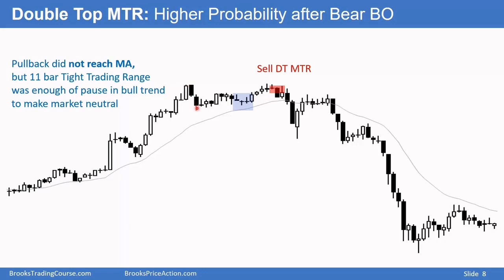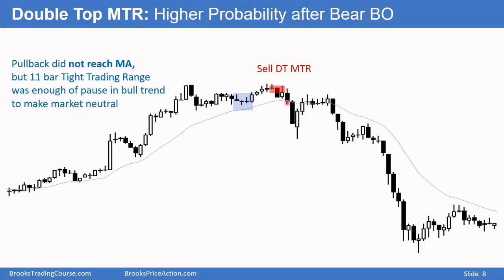Not much selling pressure, only 2 decent bear bars and a tight trading range. Did not even pull back to the moving average. This is a lower probability short, probably less than 40% chance of a major reversal. Ultimately, it led to a major reversal, but we had this very strong attempt at bull trend resumption before we got the trend reversal down.